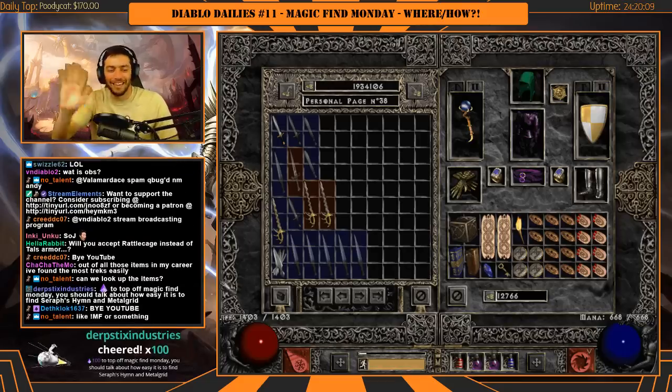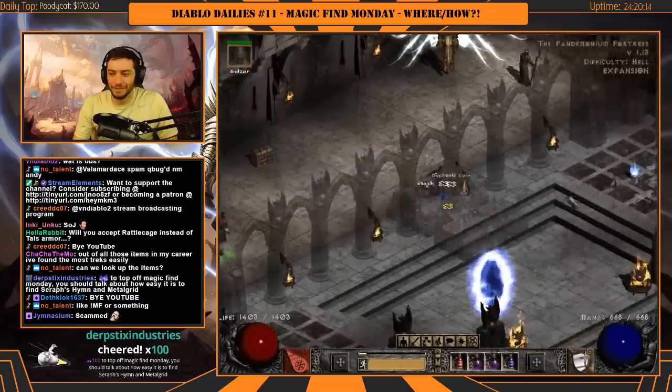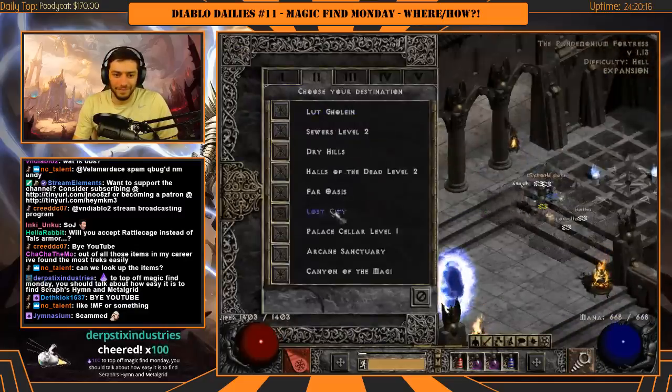All right, now say bye to YouTube. Everybody wave bye. To top off Magic Find Monday, you should talk about how easy it is to find Seraph's Hymn and metal.